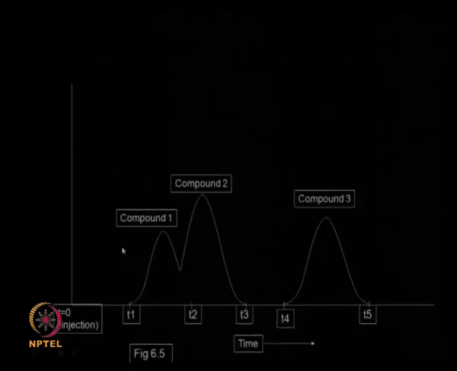So if you have many proteins or many components, you may have the response like that. So this one comes out first, followed by this one, and then finally followed by this one. So this particular compound takes much longer time than compound 1 and compound 2. If you look at this chromatogram, you see compound 3 is nicely resolved, whereas compound 1 and compound 2 are not so. So if I start collecting compound 1, I may be even collecting compound 2 as impurity. If I am collecting compound 2, I may be collecting compound 1 also as an impurity, whereas if I am collecting compound 3, it is going to be very, very pure, there is no other impurity. So ideally I would like to separate these two in a similar fashion as I had separated compound 3.